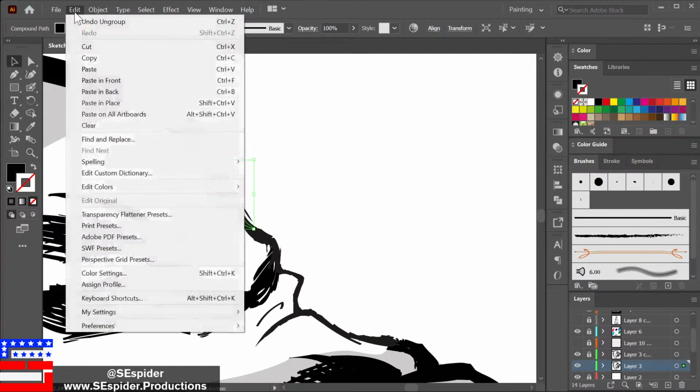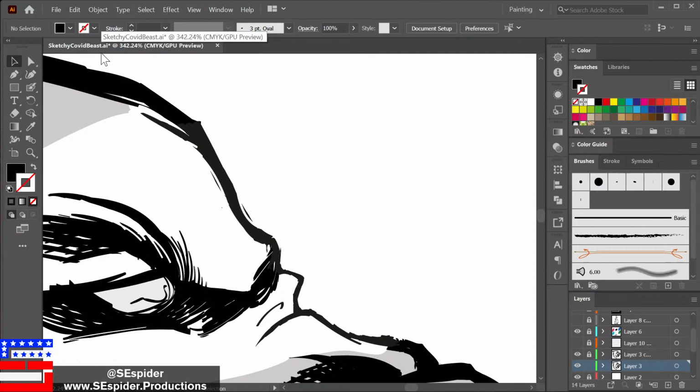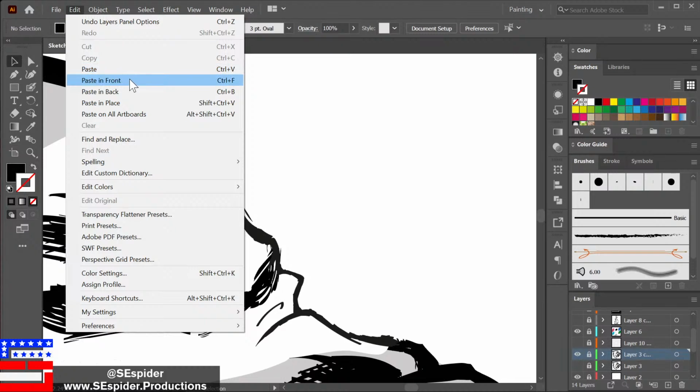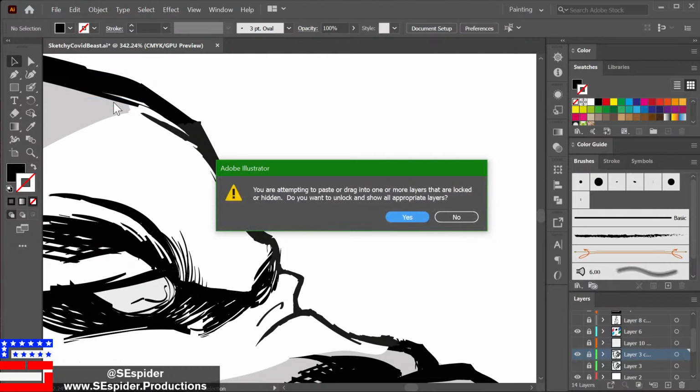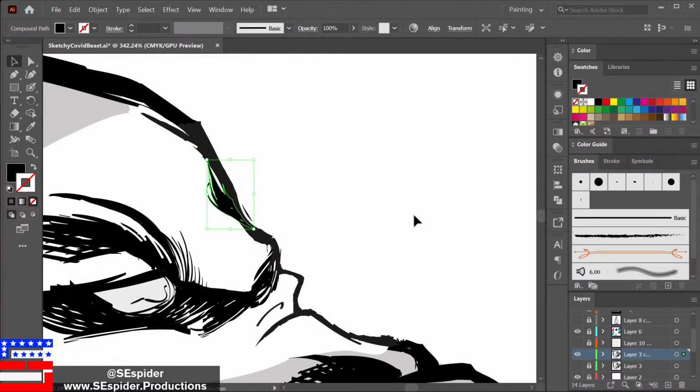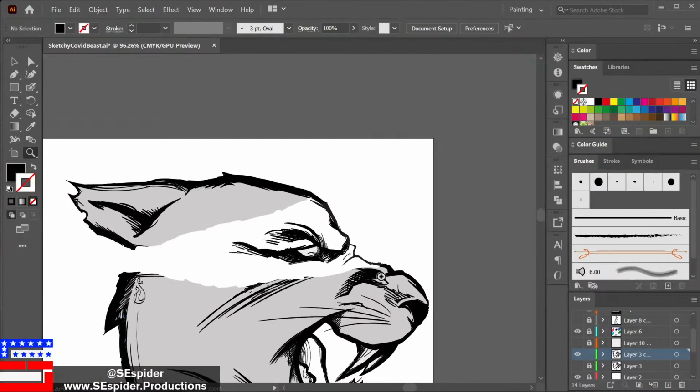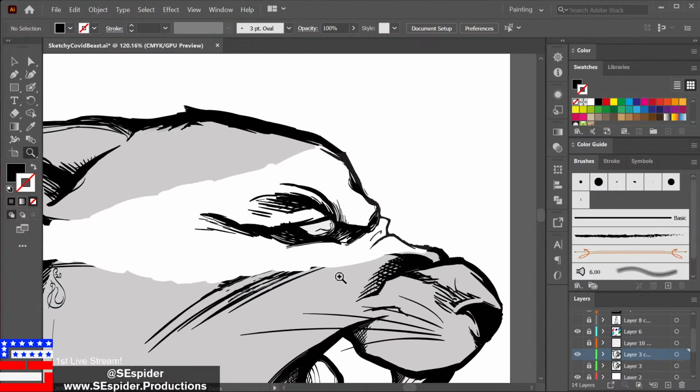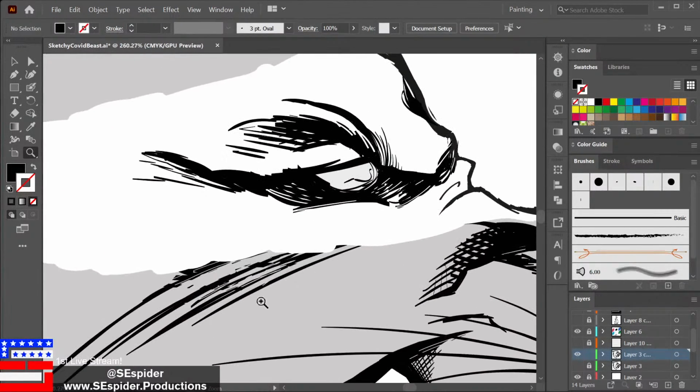And let's go up here, copy, or cut. Then go to that layer and hit paste in place. Yes. Alright. Zoom out real quick, see how that looks. Okay. I've got to add these lines back in it.